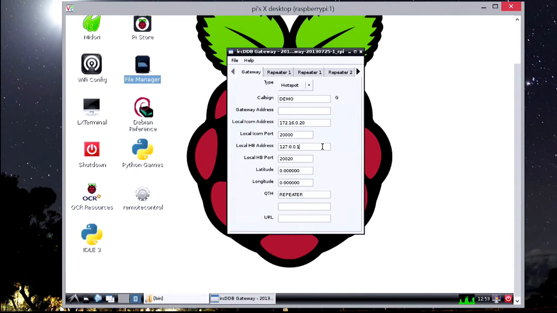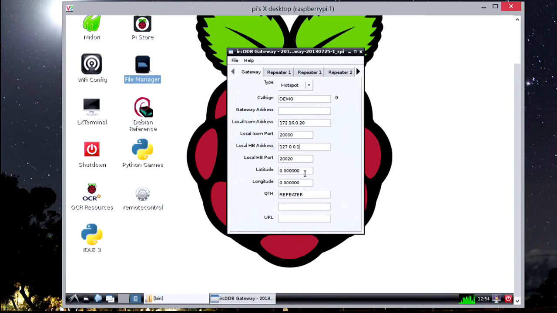In this instance I'm running both softwares on the same PC, so I'm just going to use the IP address of 127.0.0.1. And as I say, if you're running over multiple machines, then you would put the IRCDDB machine IP address into this box. Your local port, well, that's port 20020. I think I've configured this slightly different from default, but you pretty much want to leave them the same.